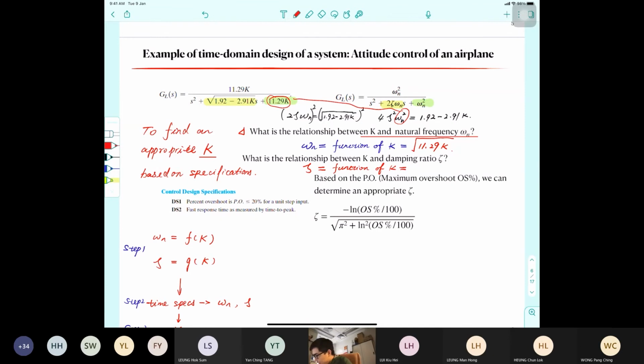Therefore, we can find zeta, or zeta squared. Okay, here zeta squared is better to show the relationship, equals to 0.043 over k minus 0.065. This is zeta squared. If we want zeta, it should be what? Square root of both sides, right? Square root of both sides. This is zeta.